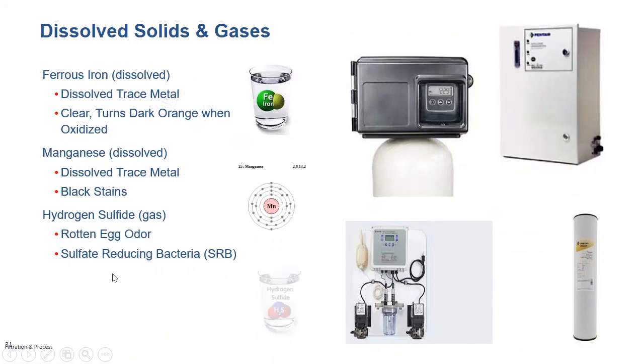How do we solve these issues? Well, we oxidize them all. And in the case of sulfate reducing bacteria, we're removing its food source by these methods. We have the AIO system, 2510, which is a direct oxidation method using oxygen and a tank and some specialized medias, depending on how a customer wishes to assemble that.